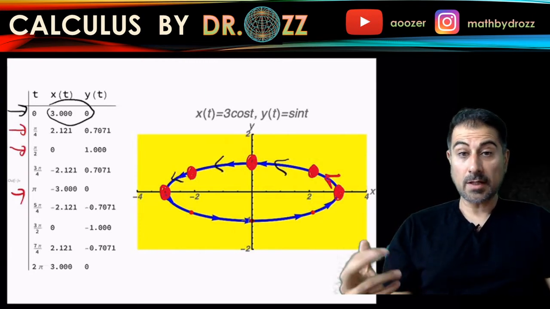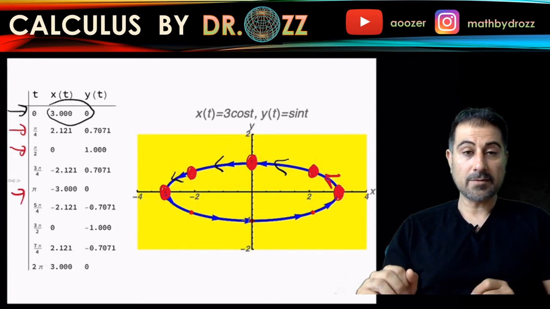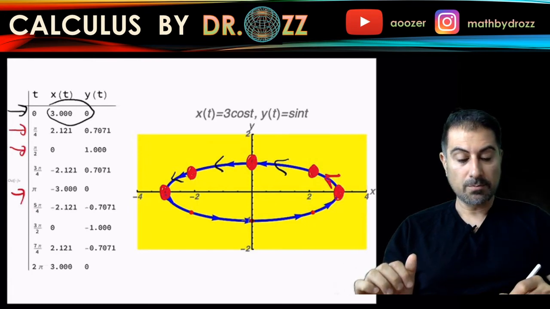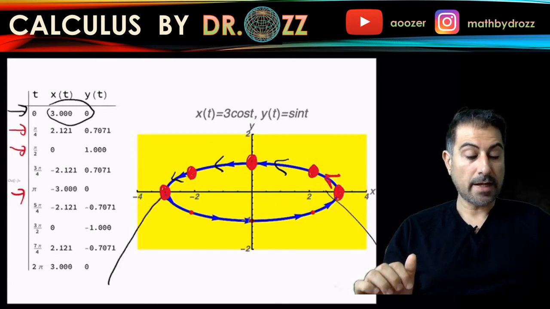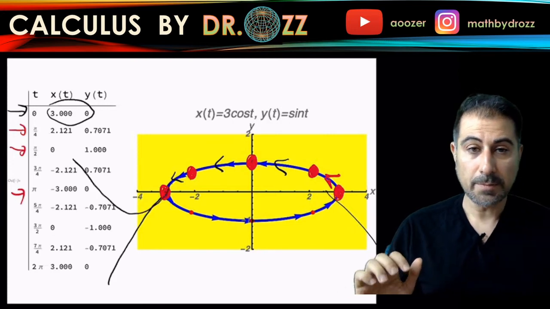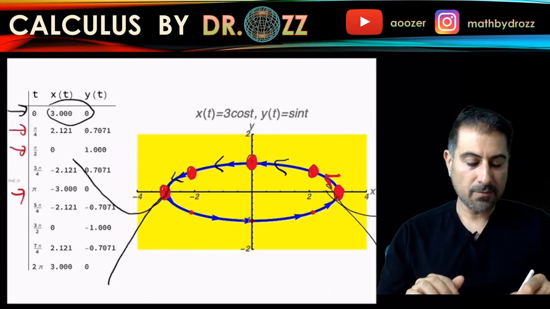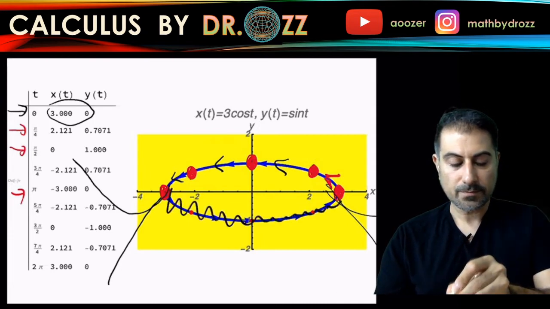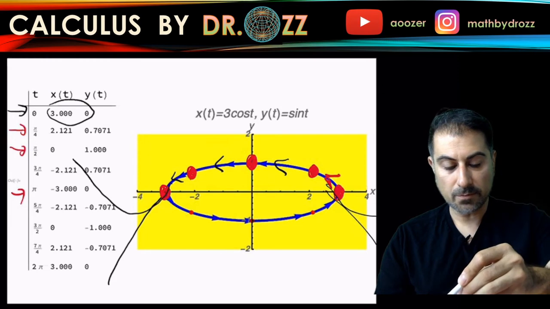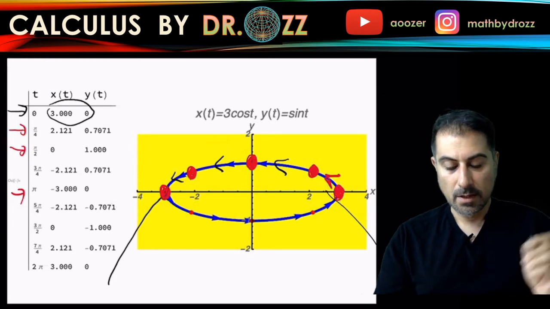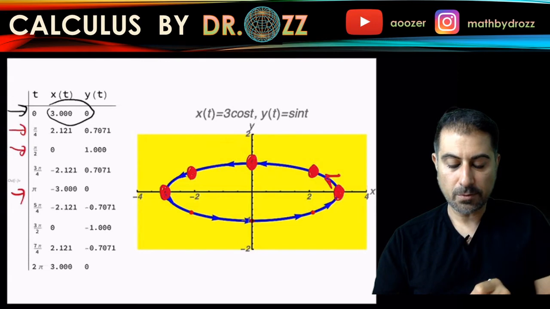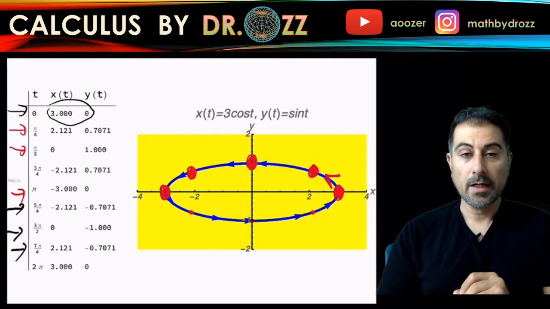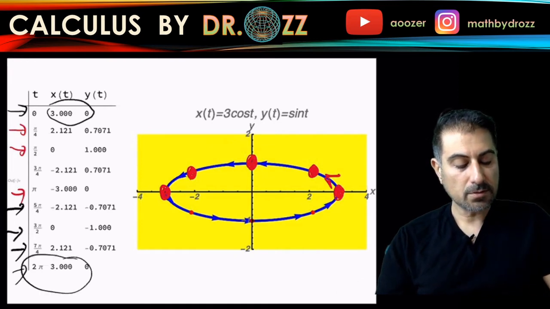But you don't stop here because you don't know where it tends to. It could be like a parabola as well. We don't know, or it may make a turn after all. We don't have this part yet. So to get the full picture, keep going, obviously. Add 5 pi over 4, 3 pi over 2, 7 pi over 4, and 2 pi. Interestingly, at 2 pi, you go back to where you start.